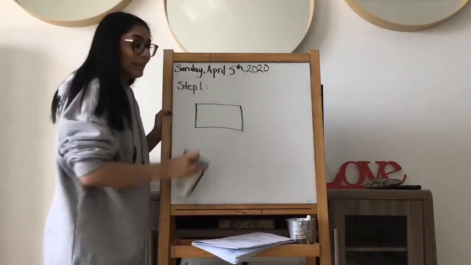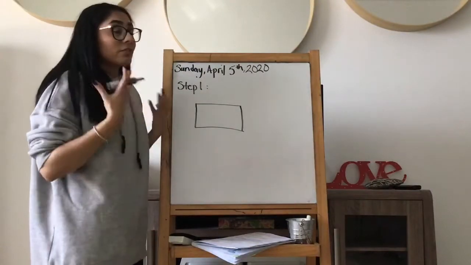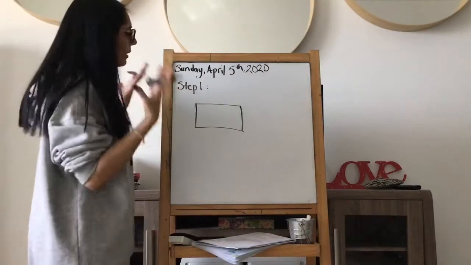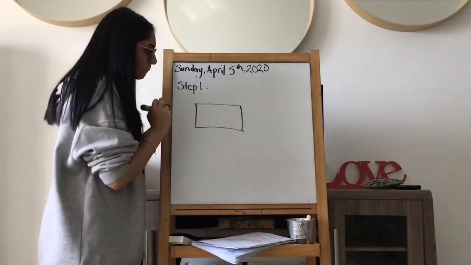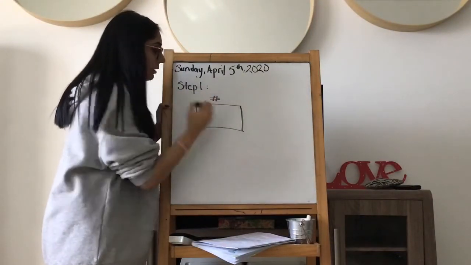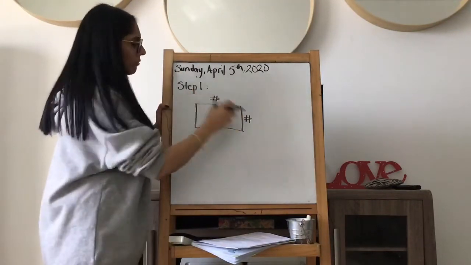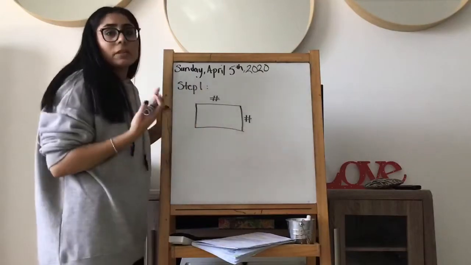So we've drawn it, and now we need to label it with variables. So remember, variables are just a fancy word to say letters. So what letter do you want to work with? Normally we're always given a number here, right? There's always a number here, and there's always a number here. Sometimes this is 7 and 3, and this is 5 and 2, or whatever the numbers are.